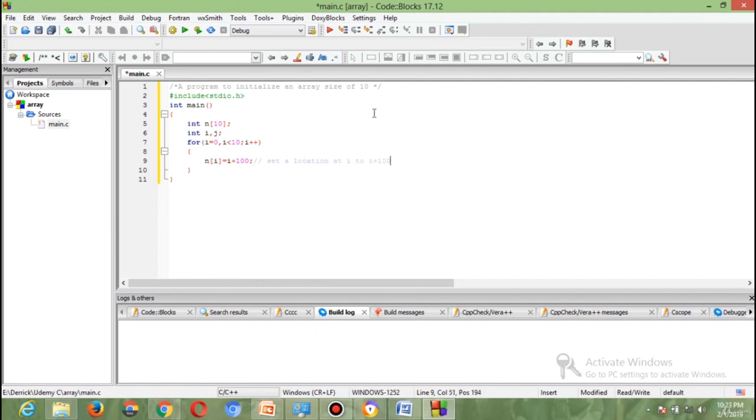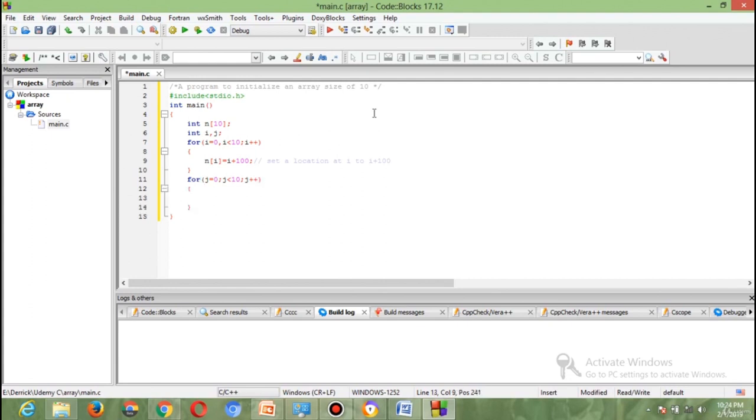Okay, so let's go to j also. So for j is equal to 0, and then j is less than 10, so incremental value for j.